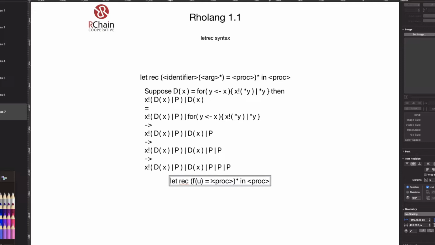And what it does is it sends on u some new name, and for, well, we do it this way. I'll put it on the outside. Okay, so there's that.